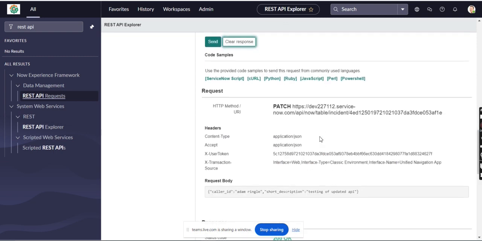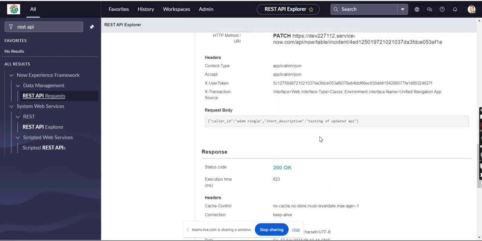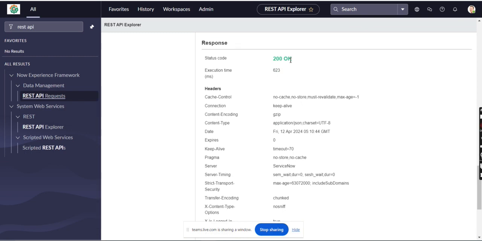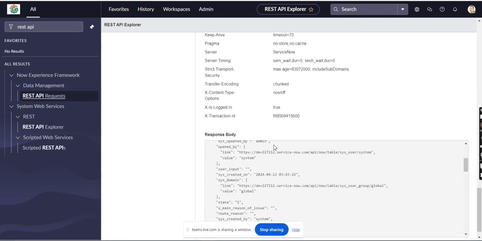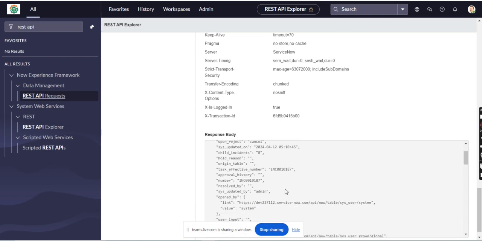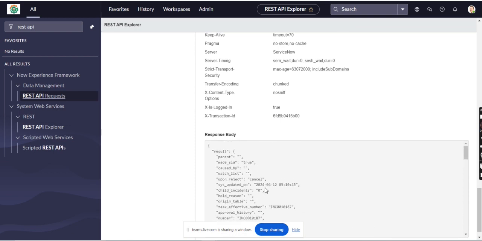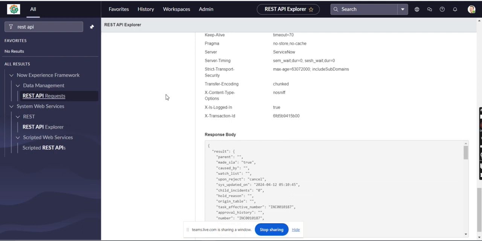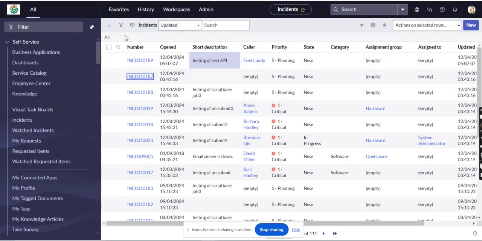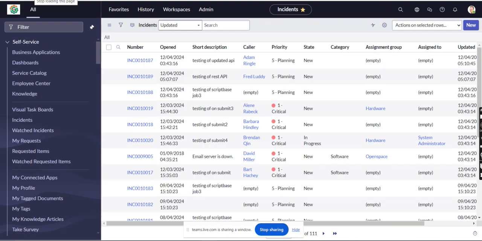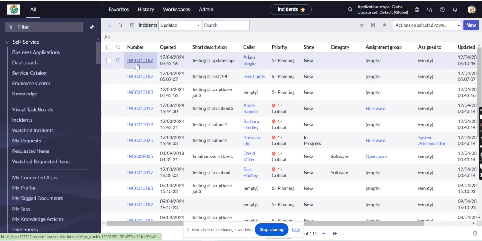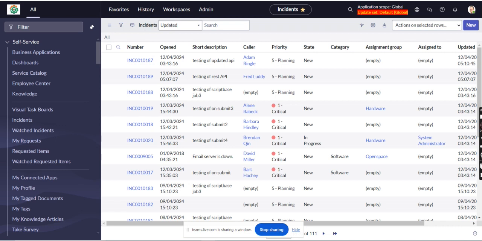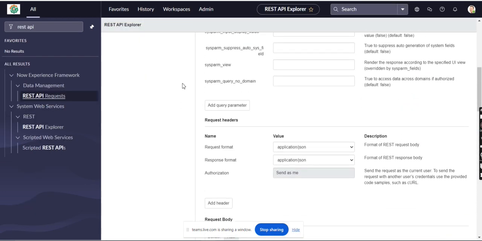Okay, so then the request is already done and the response is also there. So 200. Okay, so response is also done. So now the request body is there, 187. And is it updated or not, let me check that. Just go to this place and simply refresh this one. Yes, it's been updated.